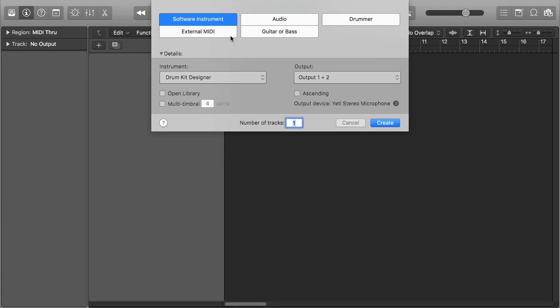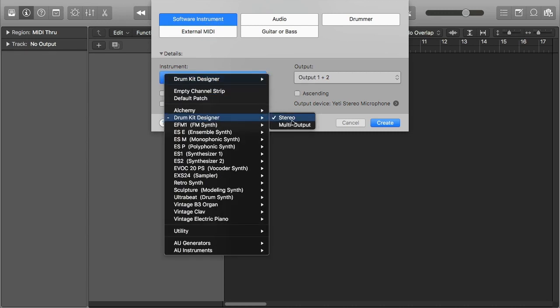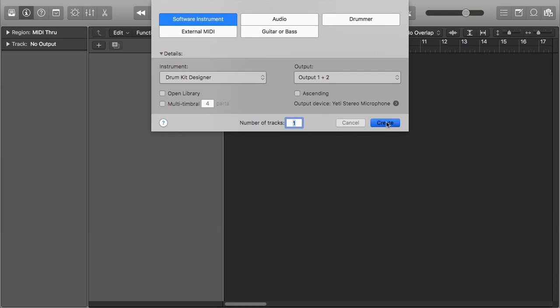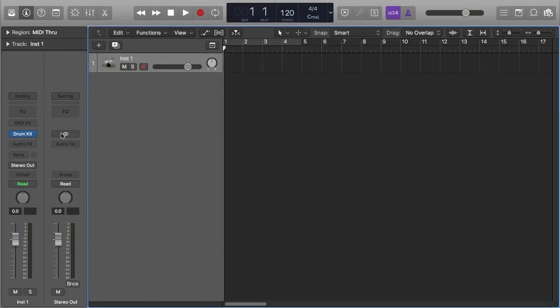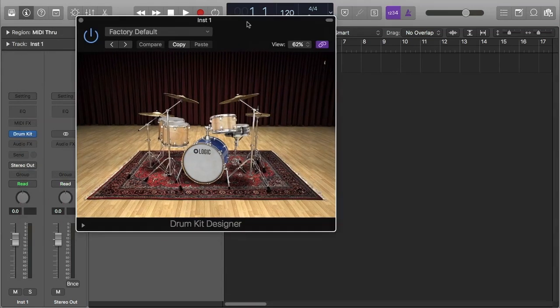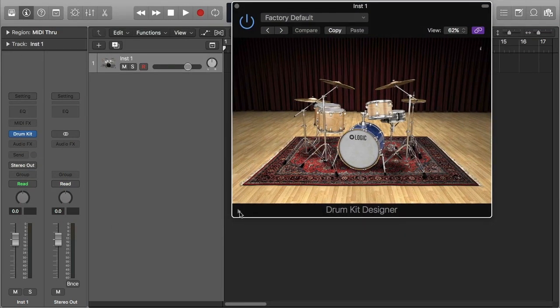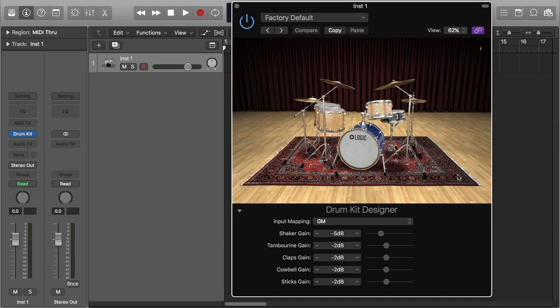I have a new file and I'm gonna select a software instrument. I'm gonna select drum kit designer. For now, let's just keep it stereo. I'm gonna do create, and if I bring it up, here's what you see right away: a 3D representation of your drum kit inside a certain space, which is just simulating something, right?